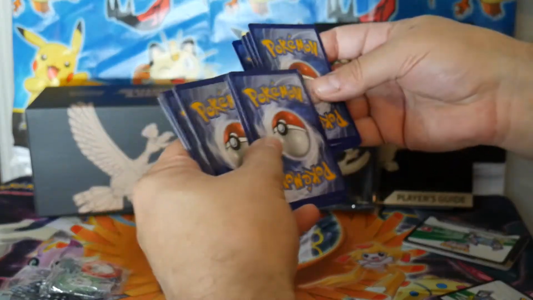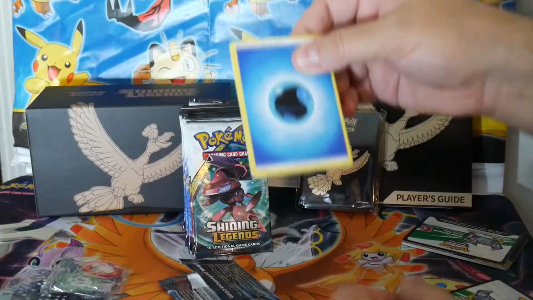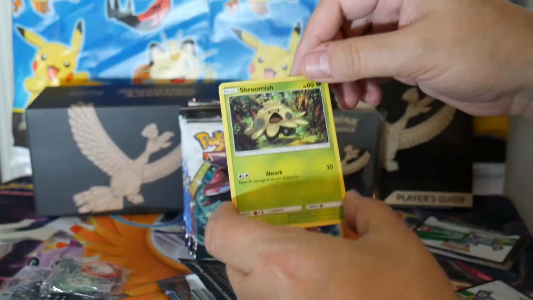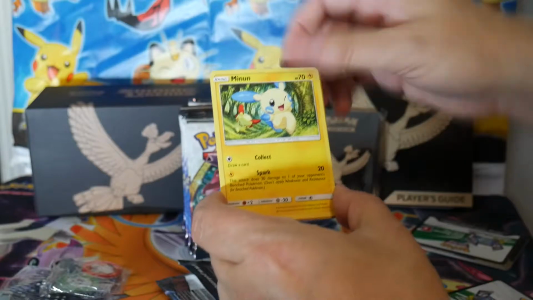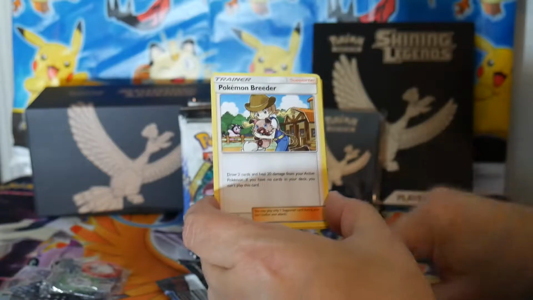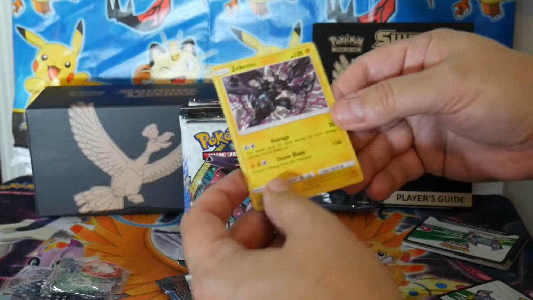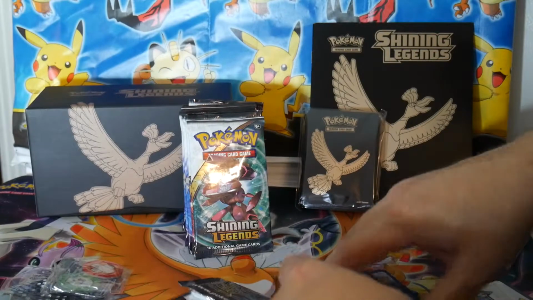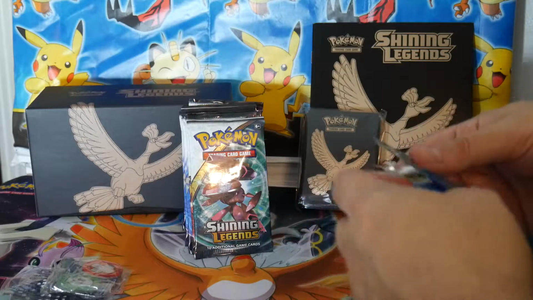That one's an energy. Put it on the front so we can guess. Water. Boom! Thank you. All right. So, start out with Shroomish, Ivysaur, Jinx, Minum, Torkoal, Great Ball, Electrode, Pokemon Breeder, Reverse Shroomish, and a Zekrom holo. Really like the artwork on that Zekrom. I like the artwork on most of these cards.